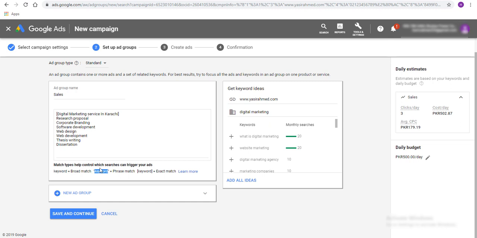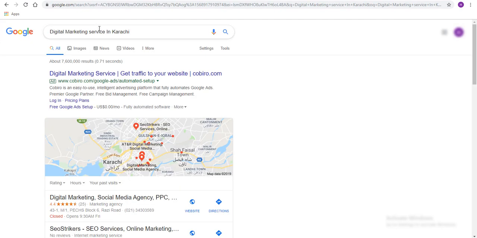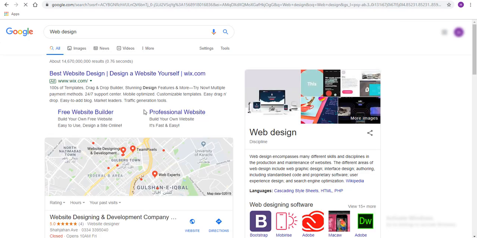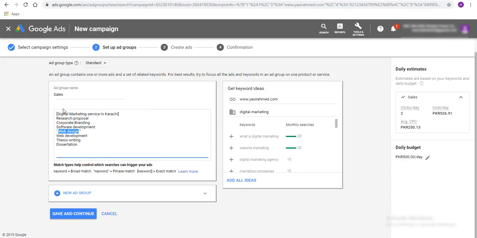So I can just use this keyword, take a keyword, put these commas around it, inverted commas, and anyone searching for one specific word like web design, and obviously you can see once I clicked on web design, they might have run an ad with a broad search or specifically these commas.